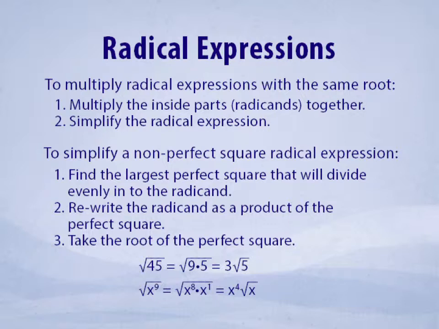Remember, we're taking the square root of an exponent. This will be different from taking the square root of a number. When we take the square root of an exponent, we'll divide the exponent by the index. So here we'll divide 8 by 2, and we'll have an answer of x to the 4th. x to the 4th is not under the radical, but we leave the square root of x as it is. Let's take a look at an example.